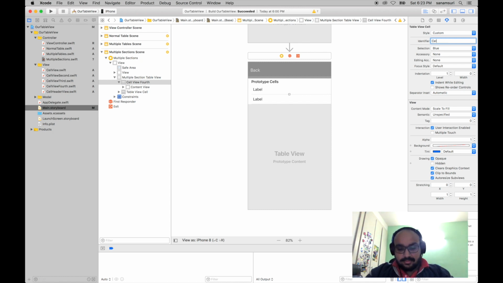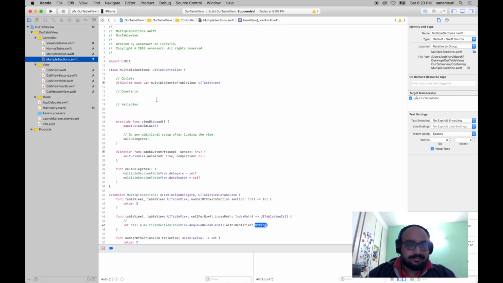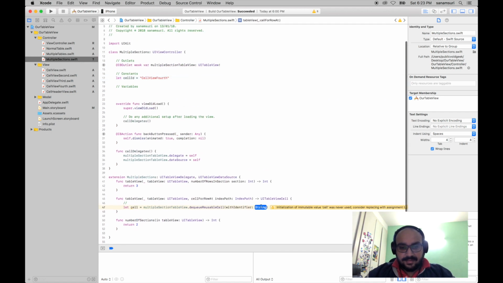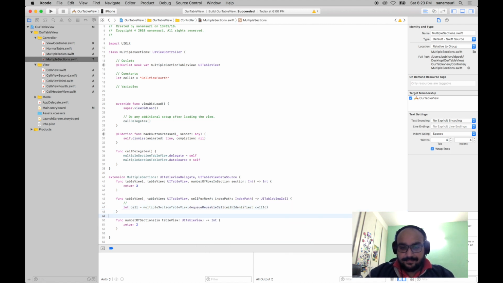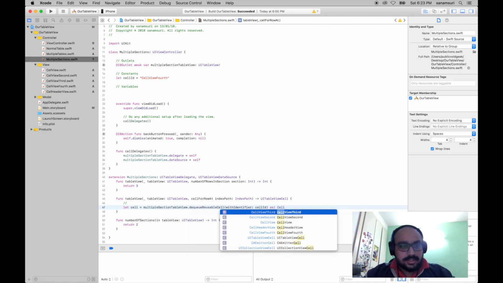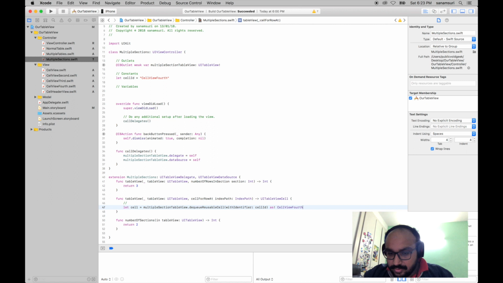So let's set it to cell view fourth. You can set it to anything that you want, just setting it for my reference like that. So let cell id is equal to, so I'm going to set this here as cell id as cell view fourth.